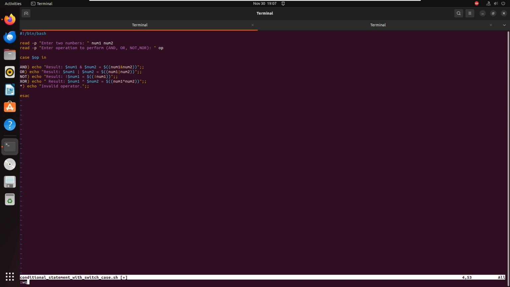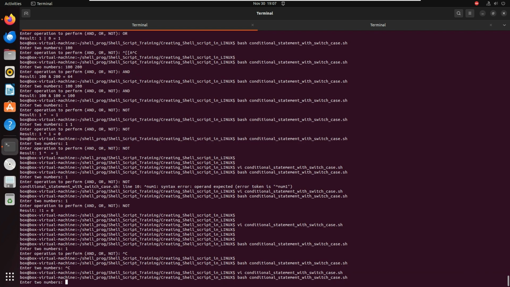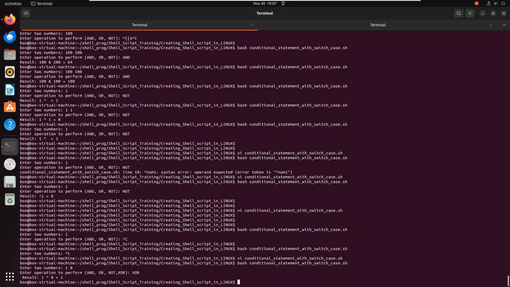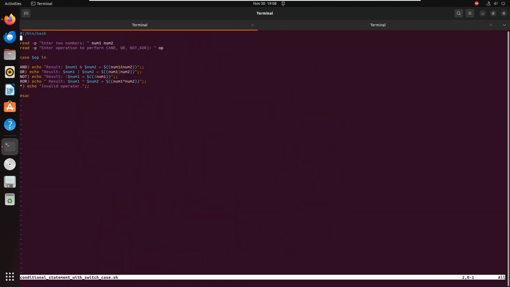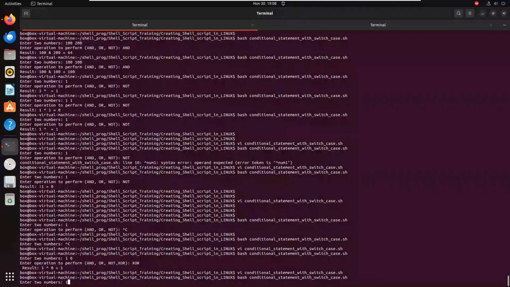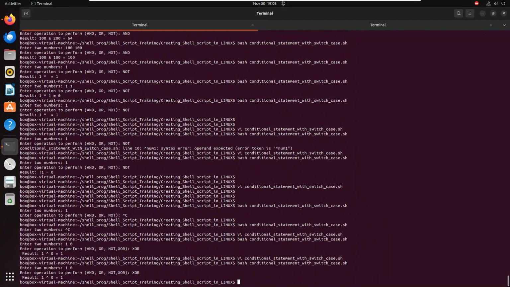So like this you can. XOR of 1 and 0, the XOR operation results with 1. Yes, the same.